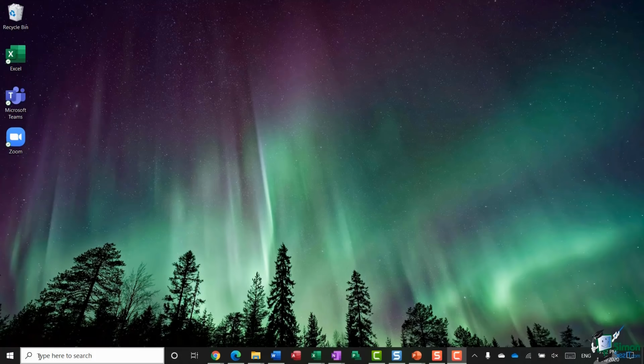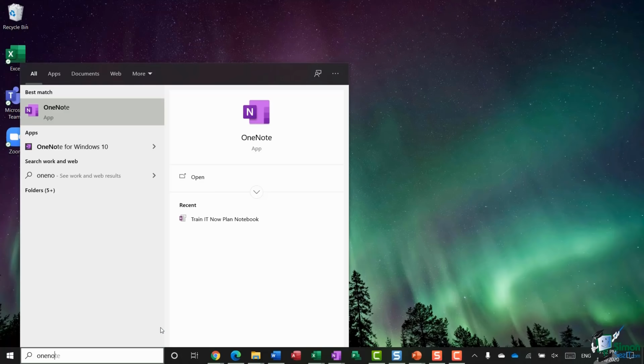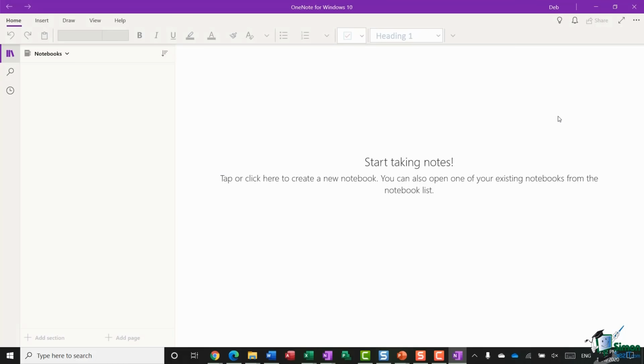So I'm going to jump down to my search bar at the bottom and I'm going to start to type in OneNote. Now I want you to ignore the OneNote app which is showing underneath Best Match for the moment, because that's something different to the one underneath, which is OneNote for Windows 10. This is the one that comes installed with Windows 10 and it looks completely different to the OneNote desktop version and also the online version. So if I very quickly open OneNote for Windows 10, you'll see that it looks like this. So if when you open up your version of OneNote, it looks very similar to something that I have here, then you're more than likely using the Windows 10 version.